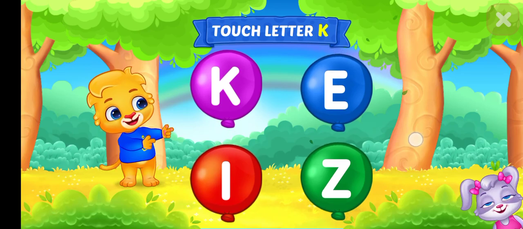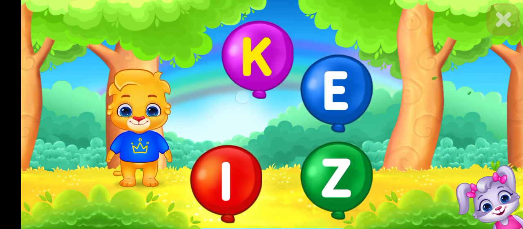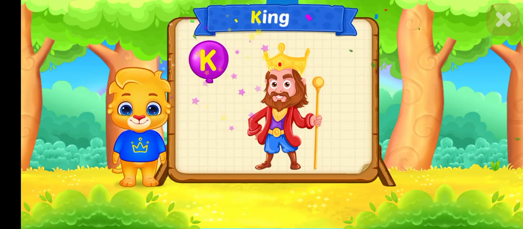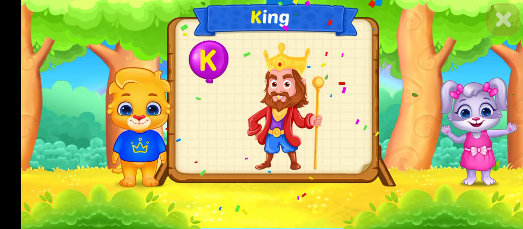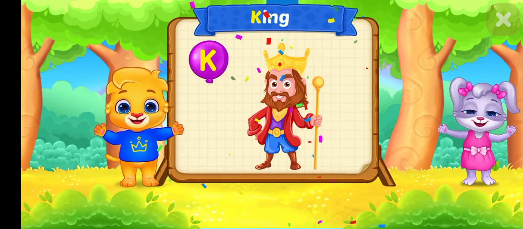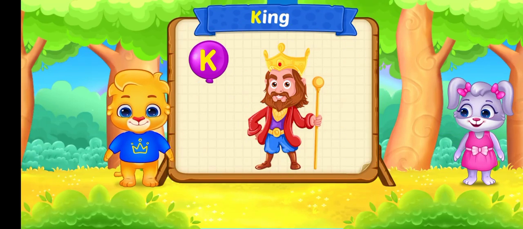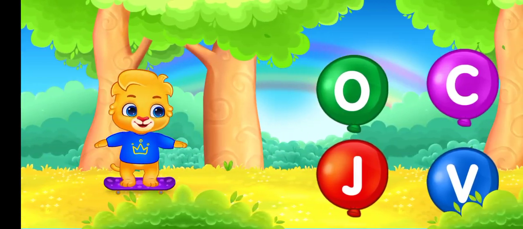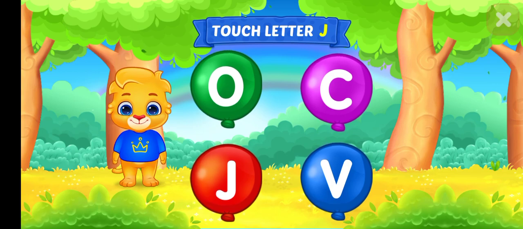Touch letter. K. K is for king. Touch letter.